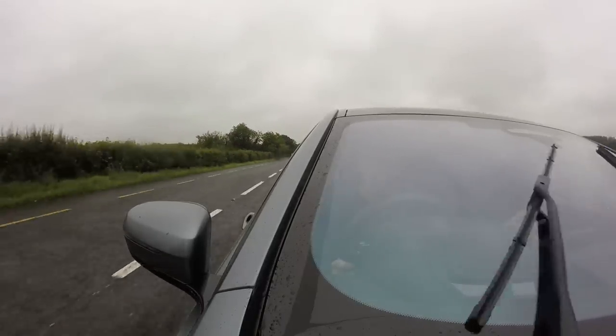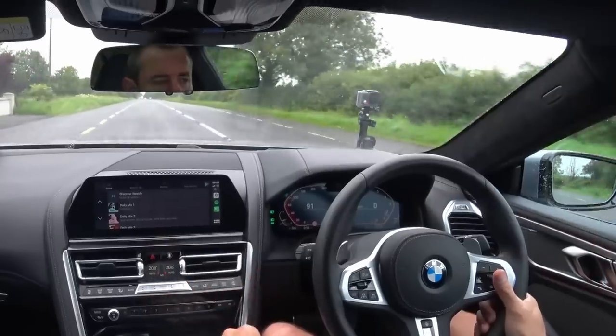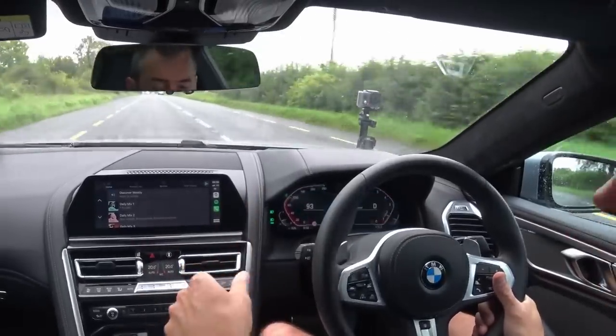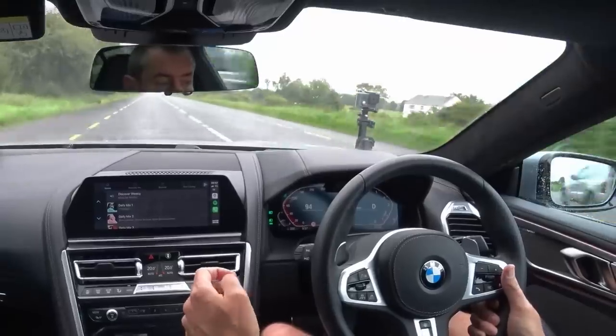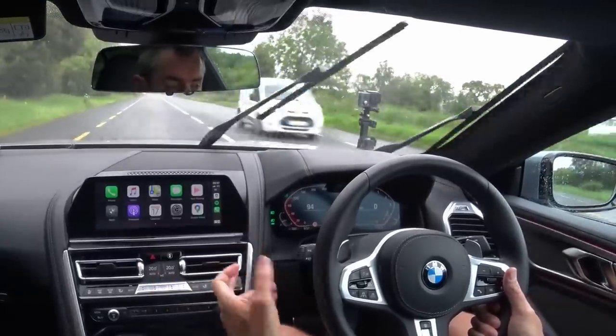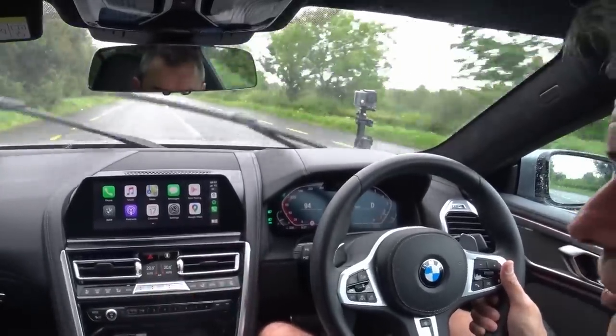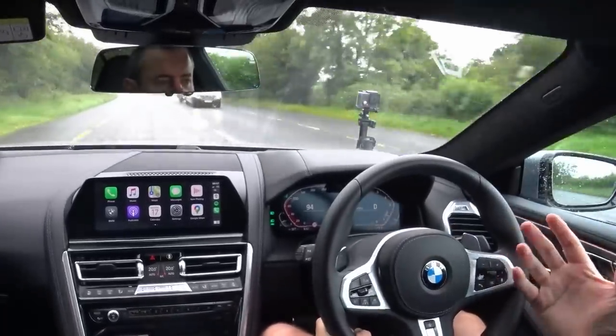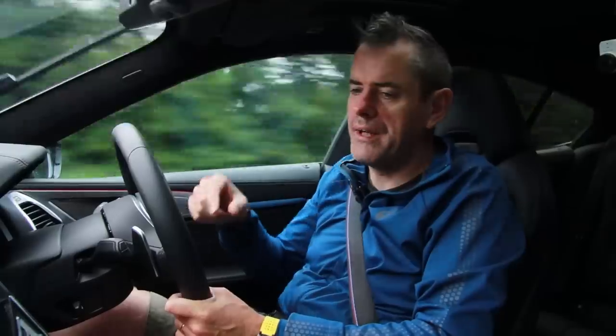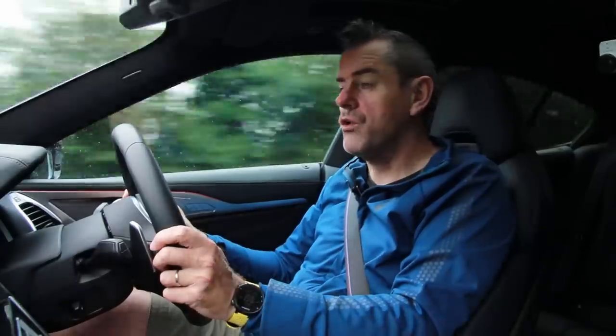Technology-wise BMW's got their own system installed, with both wired and wireless Apple CarPlay — it connects up perfectly first time, no wires going to the phone. The odd time when you jump out to a petrol station and come back, it gets a little bit finicky reconnecting. But other than that it's fine. Seat position is perfect, everything is perfect — the seat hugs you and you can adjust it to hug you more if you want.